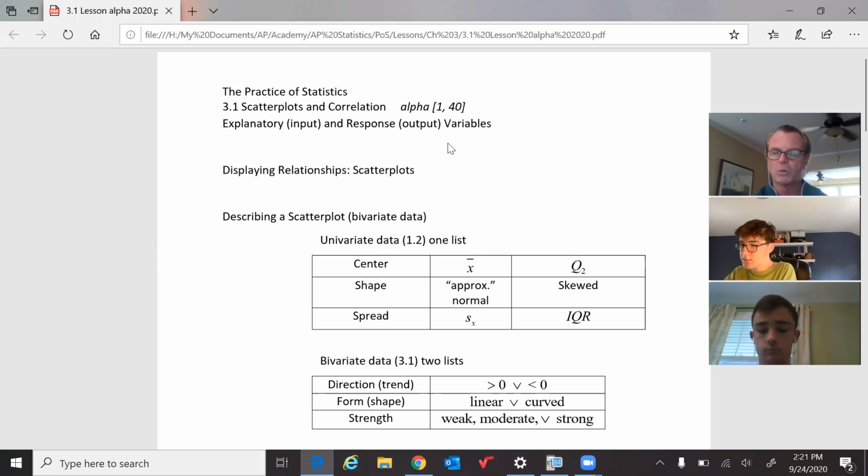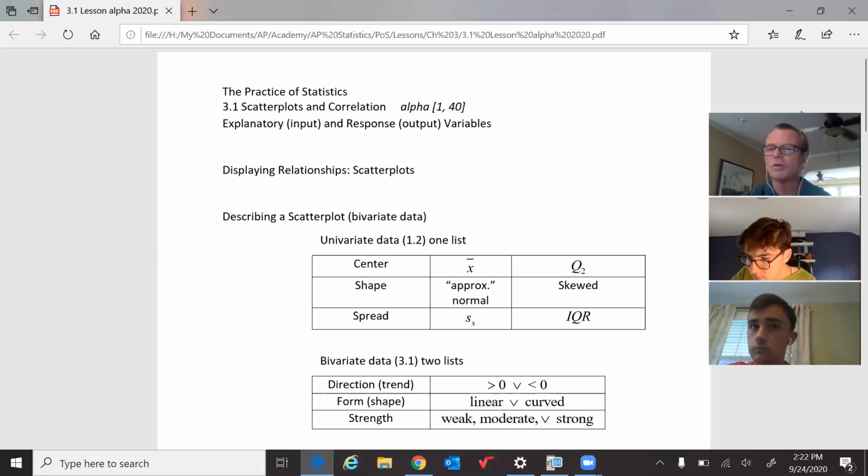So there are vocabulary words that are going to come up in the textbook. Now, kind of, you can figure it out. Like the response is the output, yes? So the explanatory is the input. That's the language of the course. And what we're doing here with bivariate data is we're going to use a scatter plot, a stat plot. We're going to plot it against axes.